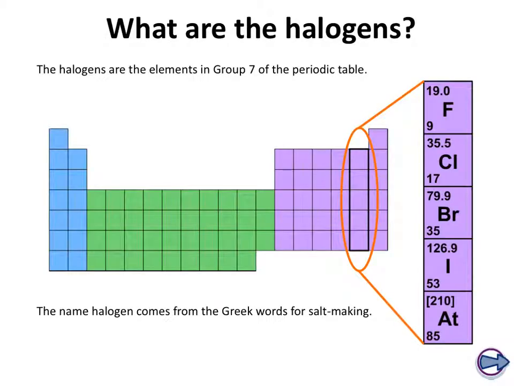Group 7s are often referred to as the halogens. Now halogen, the word comes from a Greek word which means salt making, and the halogens, the group 7 elements, are found here in the periodic table. They're in group 7 because they all have 7 electrons in their outer shell. So if an exam question asks you for the electronic configuration of one of these elements, you know that the last shell has to only contain 7 electrons.